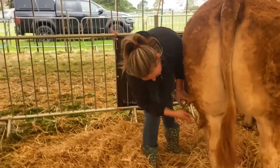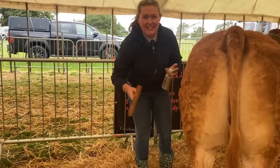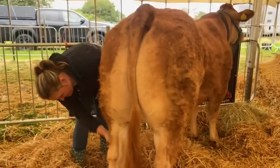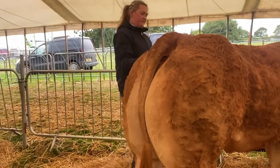She's just putting adhesive on. It's cattle friendly, but it's basically to keep her hair all stuck up. It's like cow glue. So that's the sort of look that they go for. You're looking well. Put your first in, aren't you?